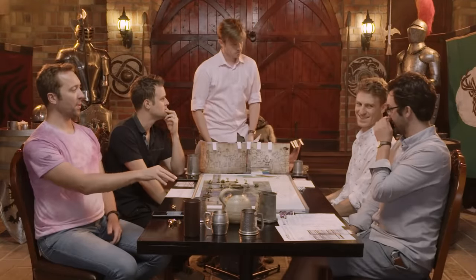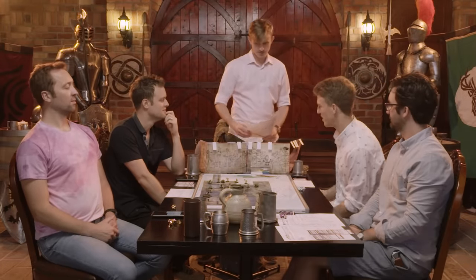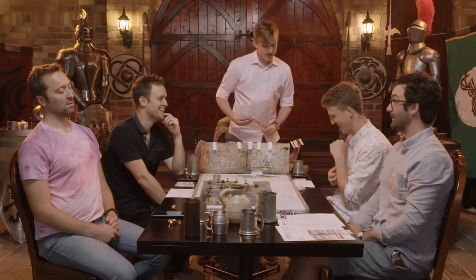Ooh, I like that. Fancy. So you've got your mage hand active. What do you want to do with it? You're going to try and nip the thing off his head? Yeah, I want to try and steal his crown. This could go very wrong. I feel like it's going to.